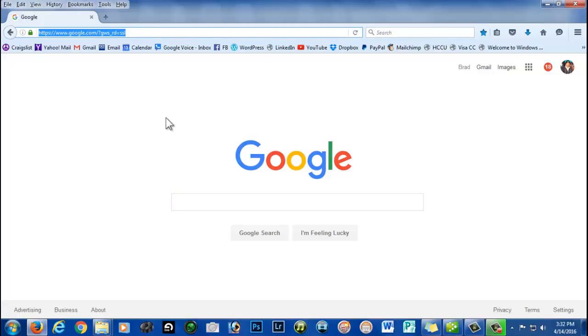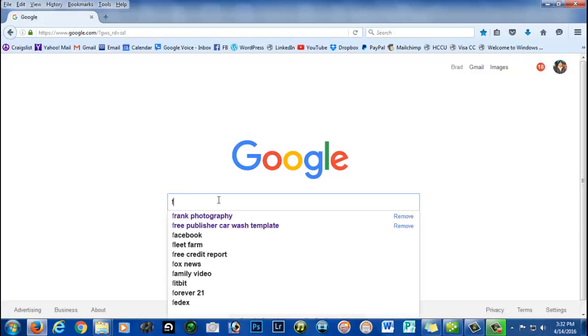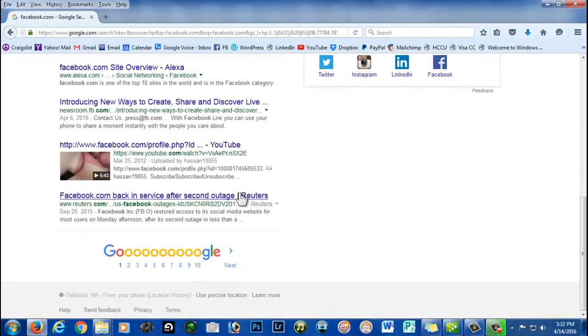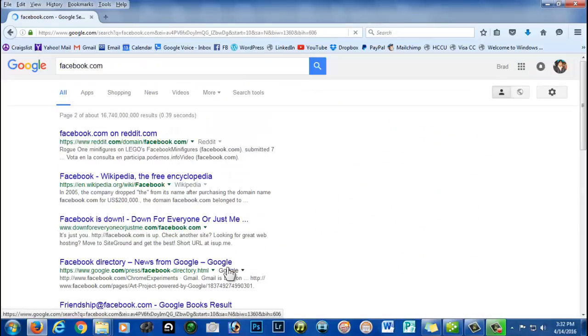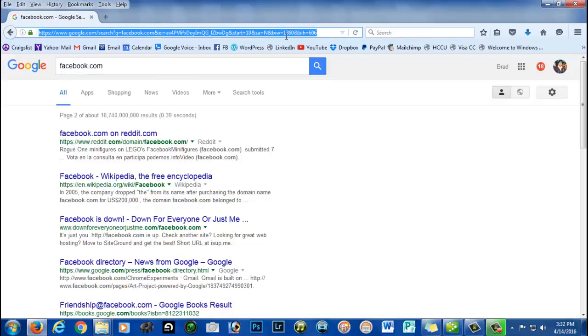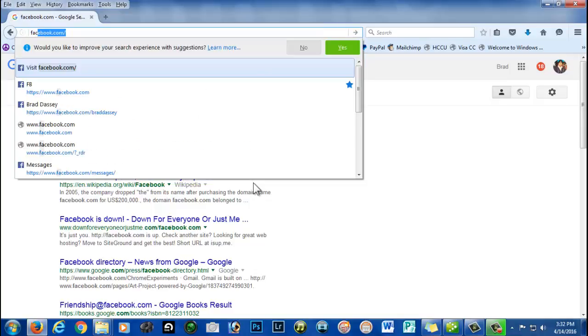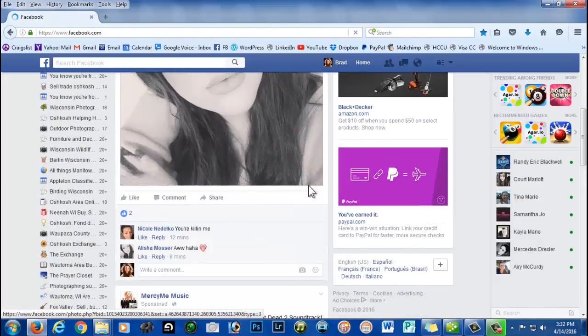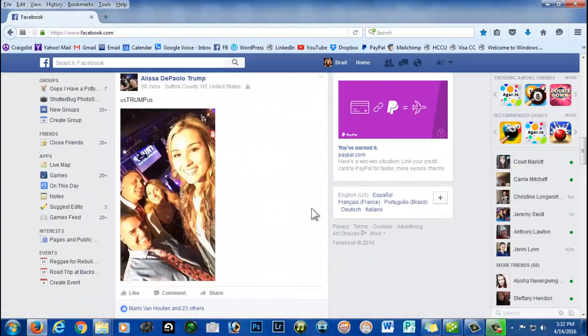Now, if you know the exact website address, like facebook.com, instead of typing it in here, you can type it in here, but look what comes up. You get all these search results right inside these search terms, facebook.com. It's not going to take me right to the website. So right up on top, this address bar right here will take me exactly right where I want to go. Facebook.com, enter on my keyboard, and here it is. Facebook is right on my screen, and that's where it is.